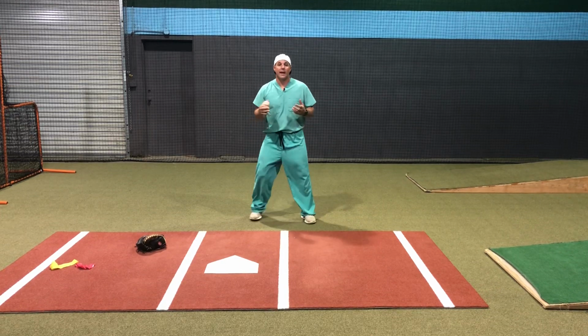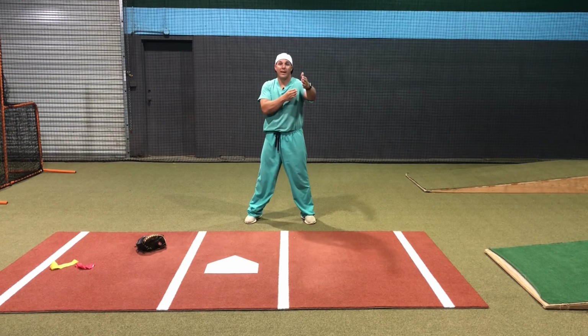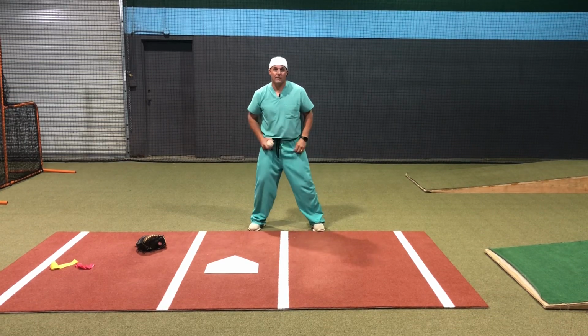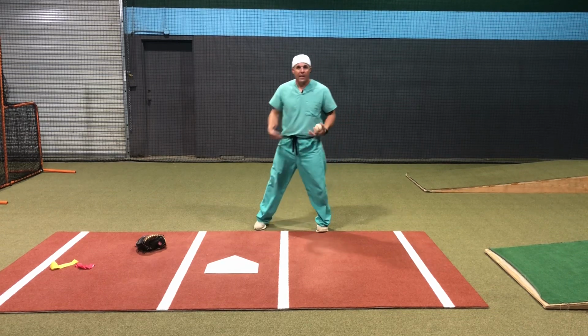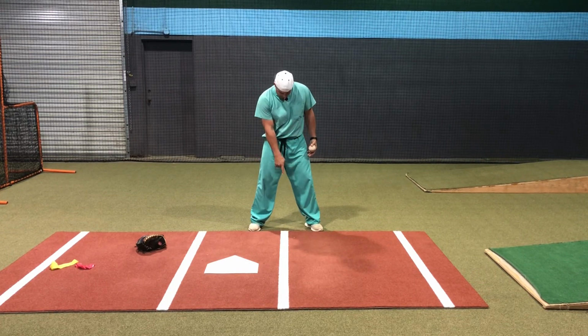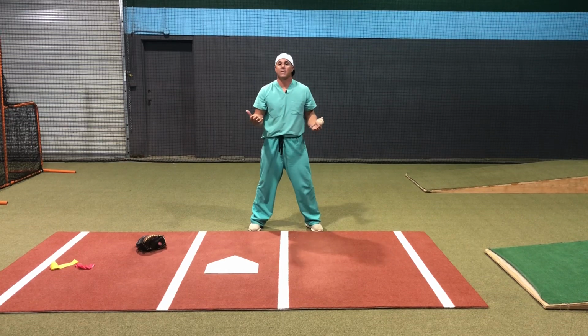When you have 2 points that are a certain distance apart, it's going to be faster if both ends work and meet in the middle, as opposed to having one end come all the way over to the other end before that end has the ability to advance. So using this straight line theory, a lot of times I get catchers that come to me and want to pop up, and the first thing they want to do is slide this foot all the way over here. I'm thinking to myself, well, why don't you just cut out that extra motion? Because in relationship to this line, the distance between this line and this foot is roughly at least 12 to 14 inches.